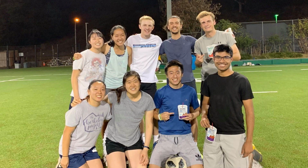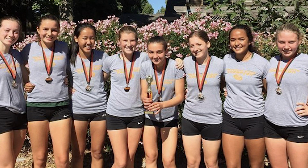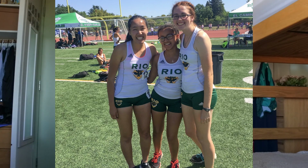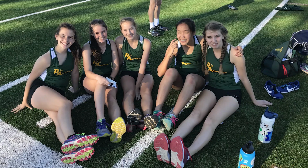And the last point I have is regarding your teammates. I would always suggest having somebody that knows about your condition out there that you're with, who would be able to help you in the case of an emergency. First and foremost, your parents and your coach should definitely know, but also if you have a little running buddy that you go out with, or somebody that you often dribble with in soccer, or that is around the same pace as you in swimming or any sport that you do, just have somebody who's going to be around you for the most part, know about your condition so that they can help you in the case of an emergency.